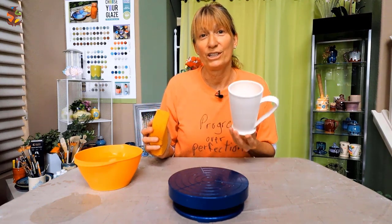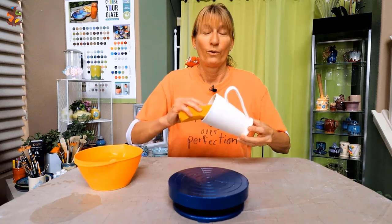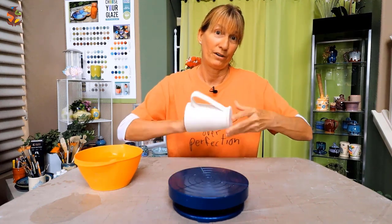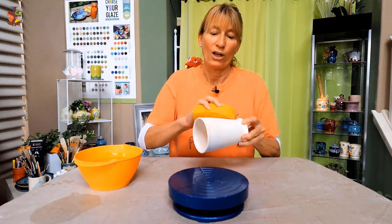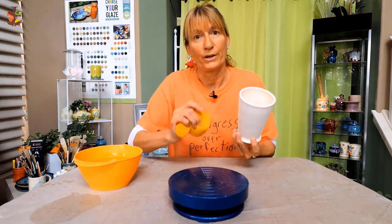There are a few things you need to do before glazing. Clean your bisqueware with a clean, damp sponge. This is a very important part of glazing that you never want to skip. It gets all of the dust off and helps the glaze bond nicely to your piece. Also helps to prevent pinholes and bare spots.